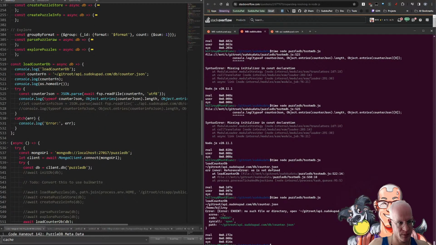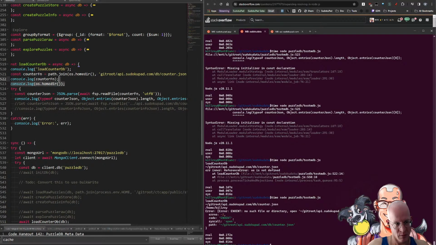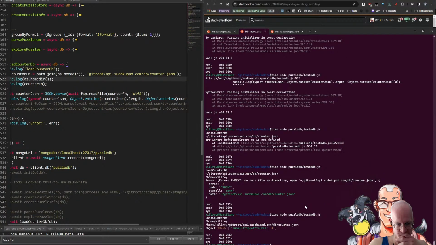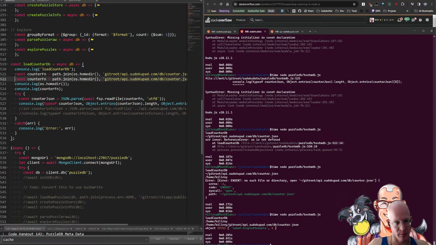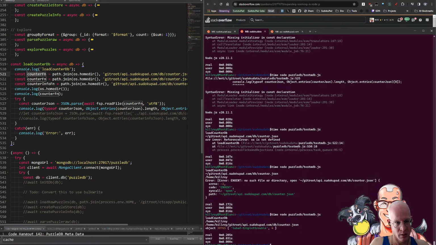Alright, so then we should be able to just do something like path.join home dir, and this. Right? And that should get us the file. Sweet. And we'll do counter info. And we'll probably do counter DB path.